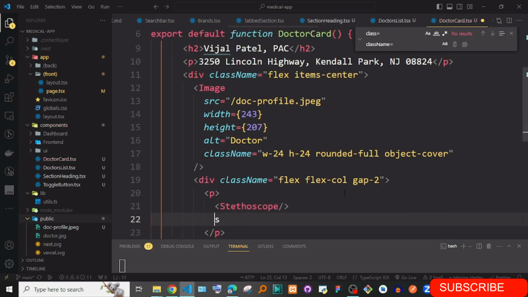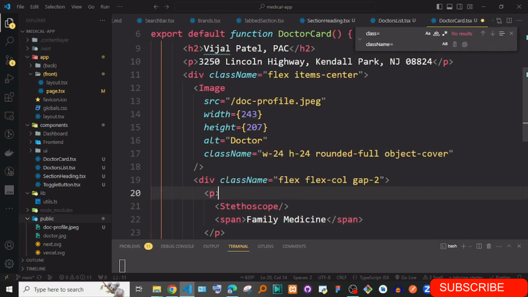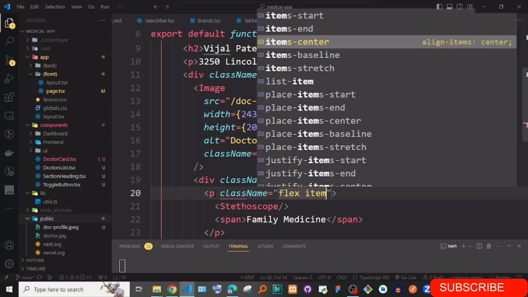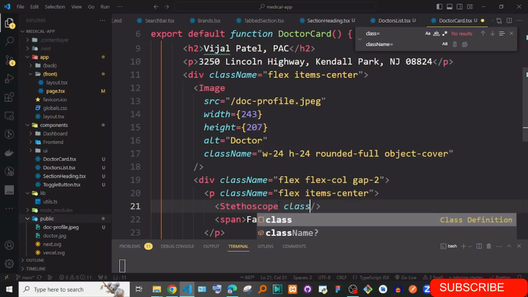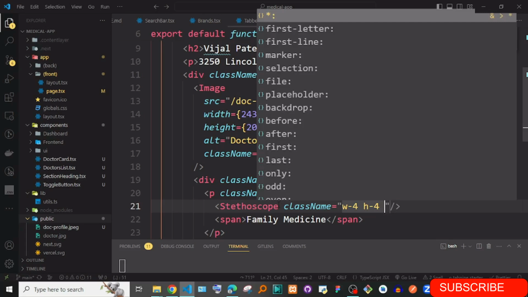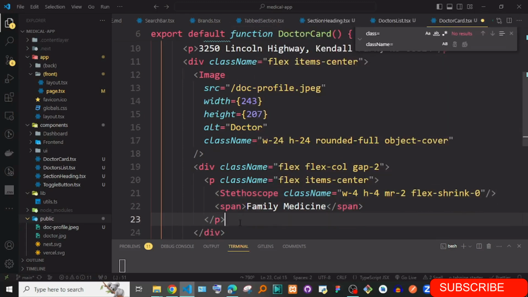And then here just going to have a span of family medicine. And you could just go ahead also give this a flex items center, and for this one let's give it a class name: width 4, height 4, margin right 2 with flex shrink of 0. Okay, so for this one let's leave it like that.